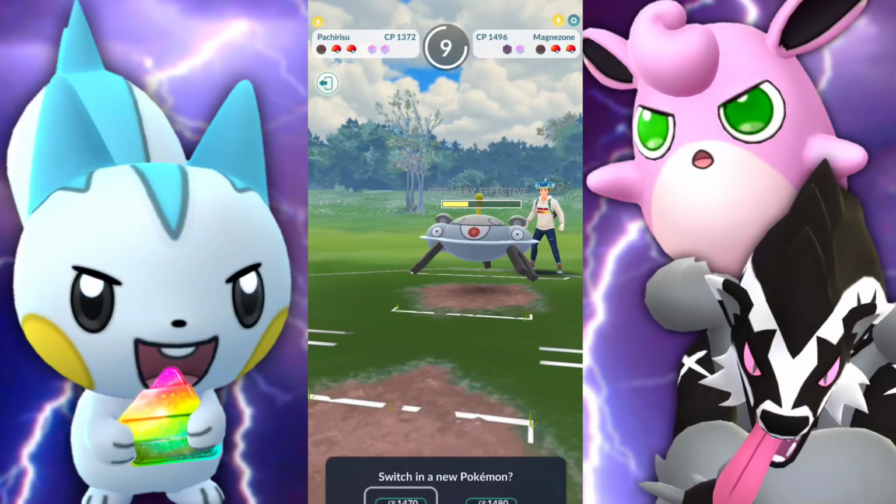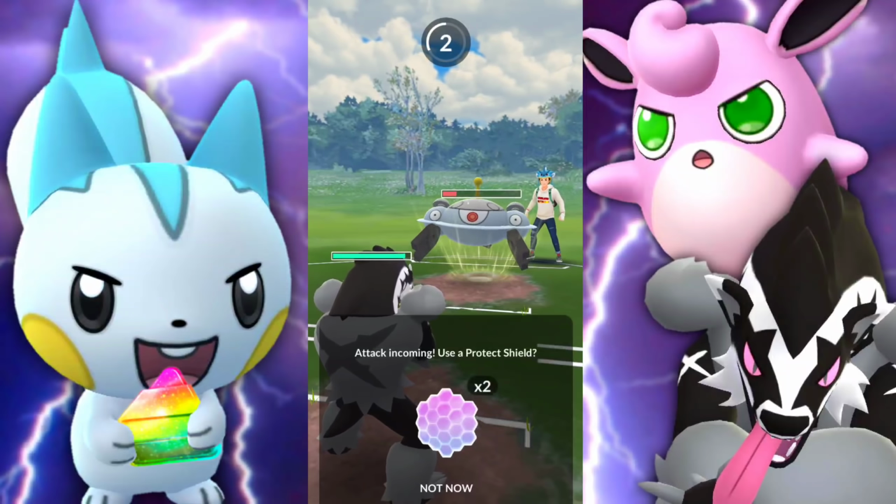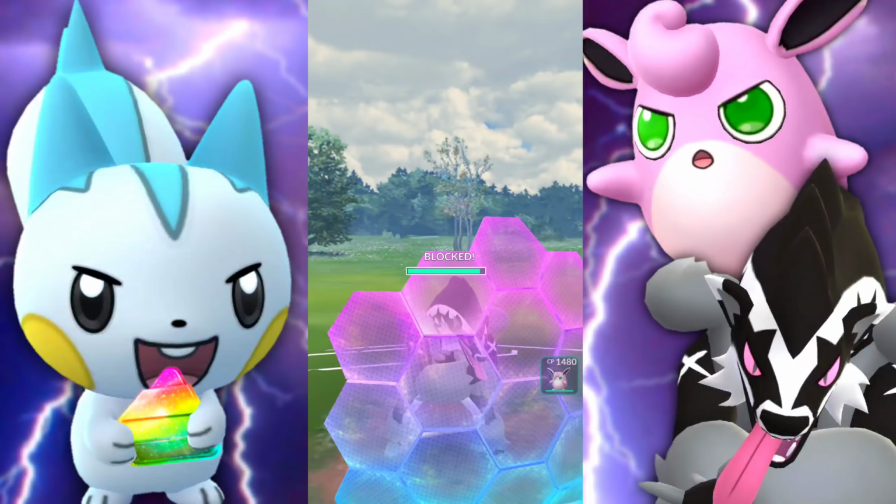The reason why I don't swap is because I would have been locked. And I know they're going to swap here after they use this charge move. So we're going to go ahead and just bring in an Obstagoon. Shield up the Wild Charge.